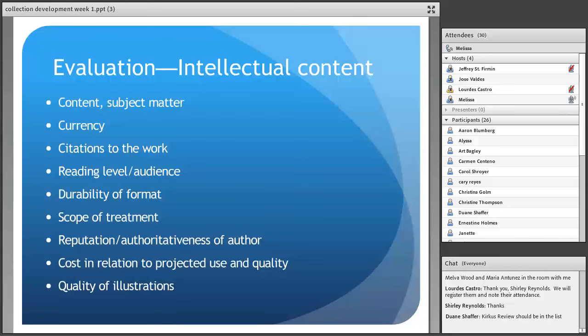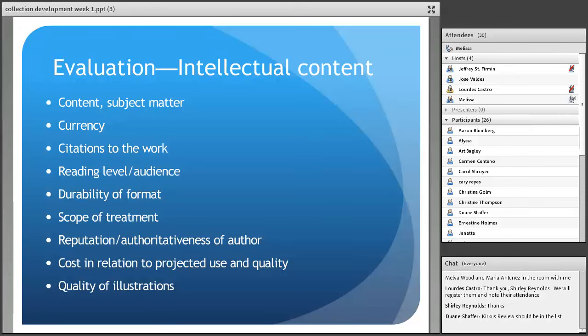So let's say you've surveyed the universe of materials that are available, that have been reviewed, and so on. You've decided what you find to be of interest that might be relevant to your library, and you've made some choices. Perhaps you've come up with a list of things that you potentially want to buy.